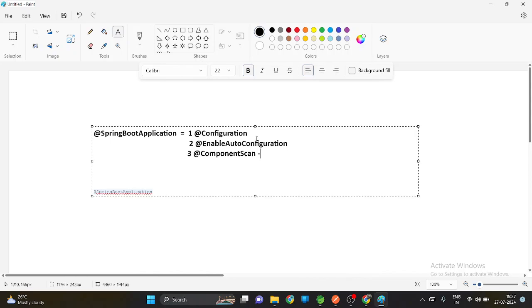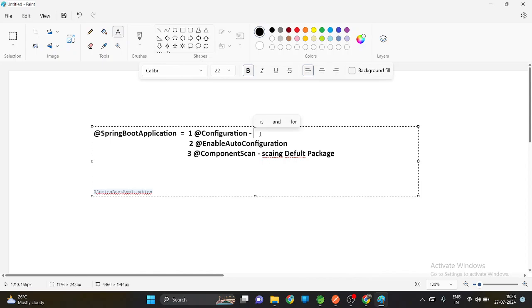So in this way, by default it scans the default package. And what is @Configuration? You are going to create a service object, three layers, right? Controller layer, service layer, DAO layer, the data access layer.